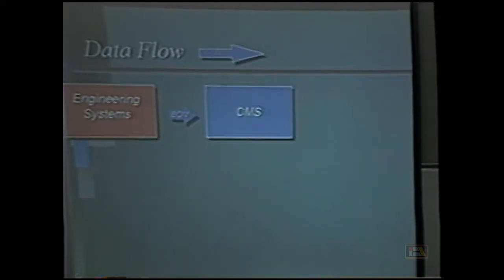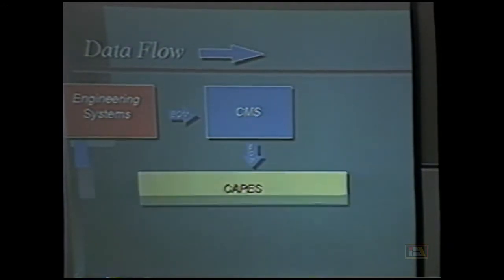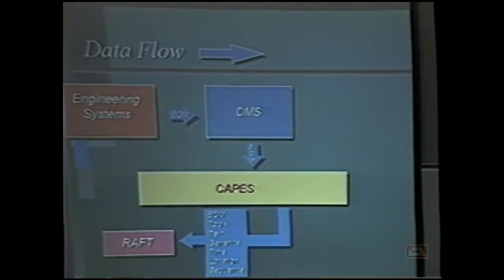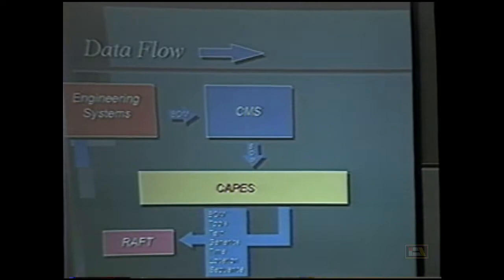Then in CAPES, we add the value of the tools, text, generics, time, location, and sequence using the process planning tools and a line balance, and we pass that into Raft to create the OMS sheet, which is the final deliverable to the shop floor. Data integration, which is the part that Ventling brought up earlier, let's talk through that.